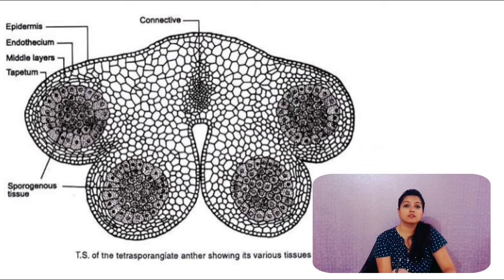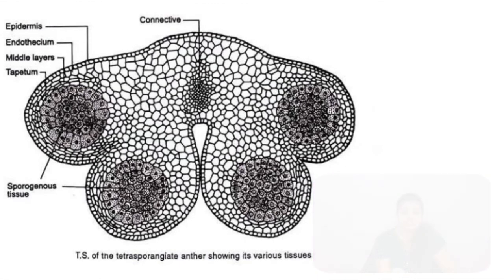And also it prevents from what? It helps in dehiscence. It also helps in dehiscence of what? Anther to release pollen grains. The innermost layer, that is the tapetum. Tapetum nourishes the developing microspore or pollen grain.